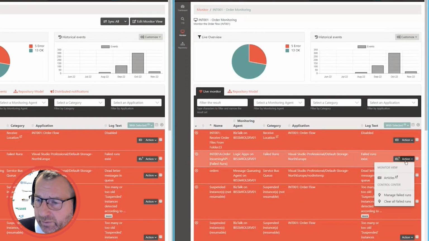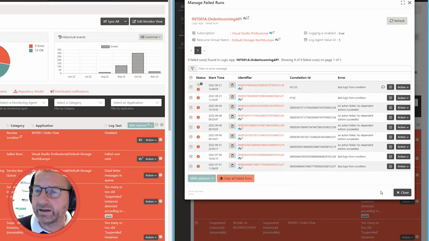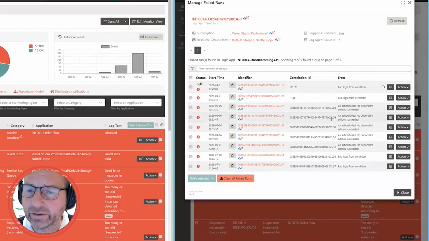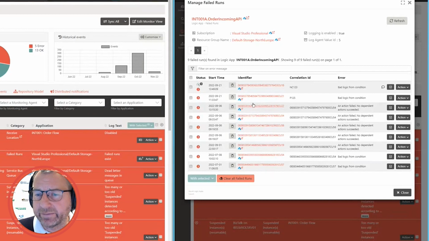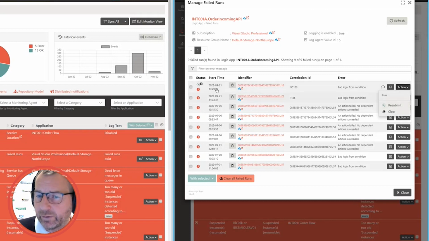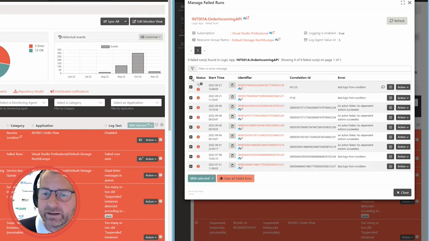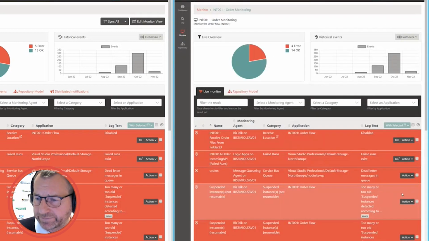We can further, while we wait, look at the failed runs in my Azure workflows. So here I can jump further to either the Azure portal, I can create comments on the rows, and I can even resubmit or remove this error from the list of errors, because you need to attend to your problems. And given that you fixed all the problems, then you can remove all of the problems at once.